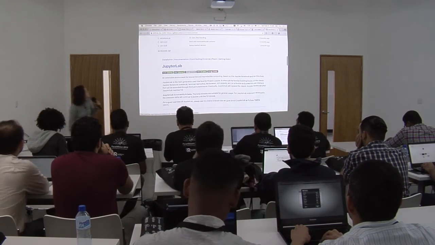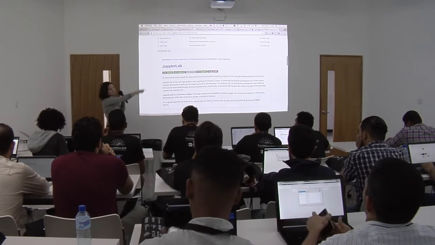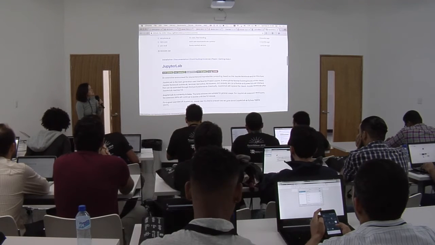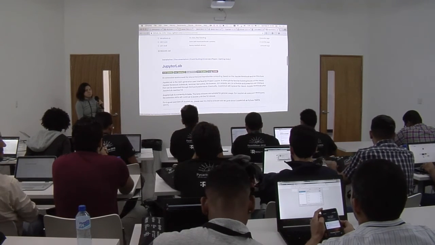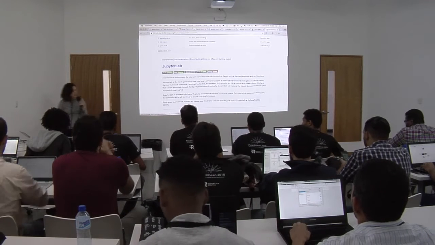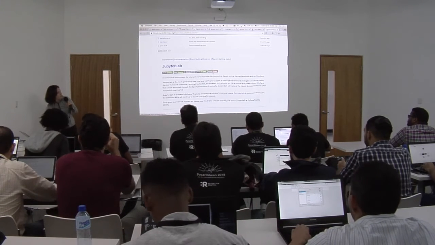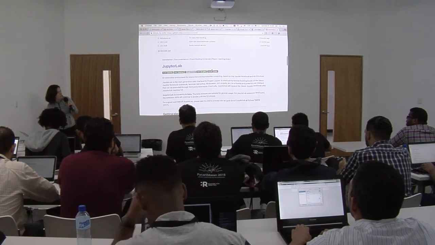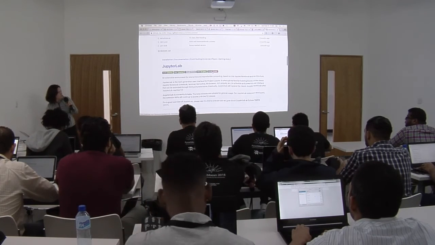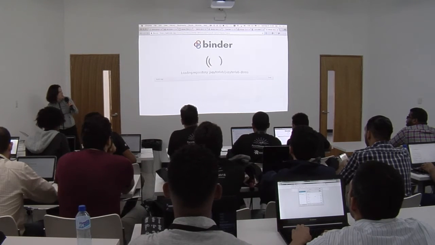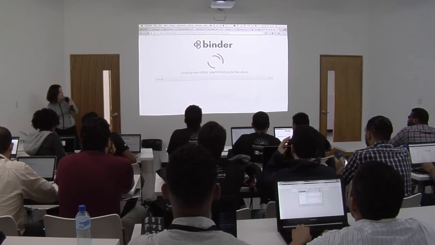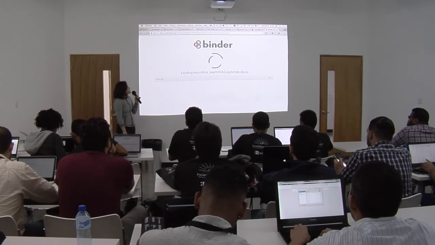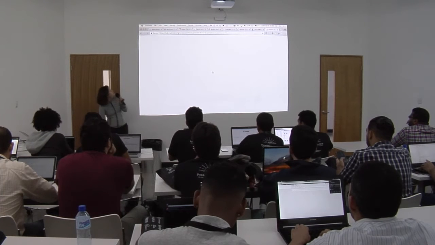So it's github.com/JupyterLab/JupyterLab. Okay. So we all see this, the red button? Okay. So, tres, dos, uno. We're going to press the button. Y esperamos. So now we're waiting for the demo to go.